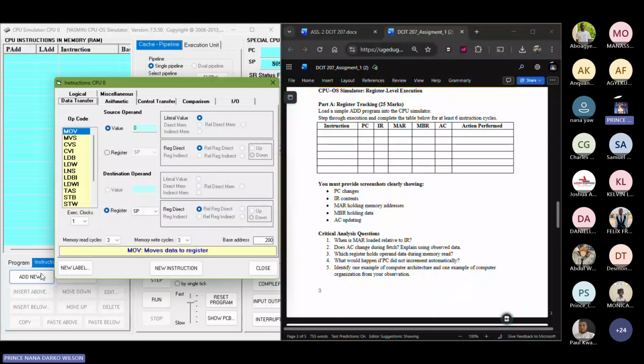I'm going to move a particular data value. So let's say we want to add 2 numbers. We want to add the number 15. So we are moving the value 15. We are carrying it to a particular register to hold it there. So let's store 15 inside, let's say, address 7. And you hit new instruction, and it is added over here as your instruction in RAM. That's the first one. So now it means we have stored the data value 15 inside address 7.